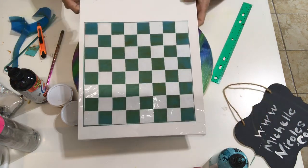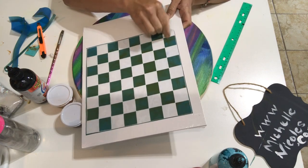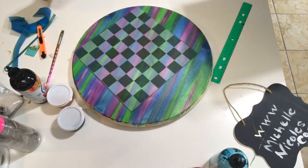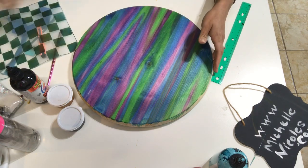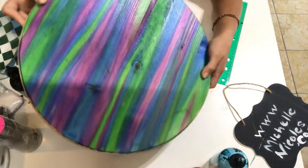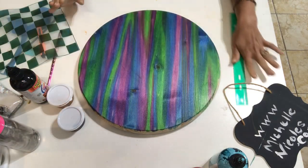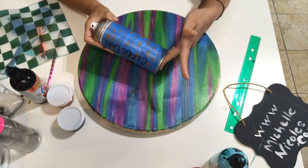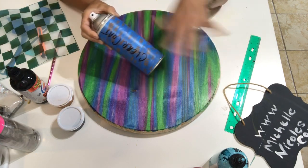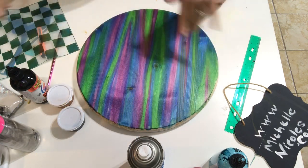So here's our stencil now. This is the same stencil that we used in the earlier demonstrations, and I'm going to be using it yet again. This board here has been stained. It's got a very holographic look. It's been stained with the sparkling unicorn spit, and I have applied two coats of aerosol clear coat. All the aerosols are oil-based, so we're good.